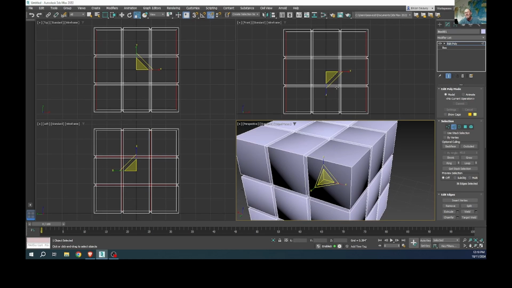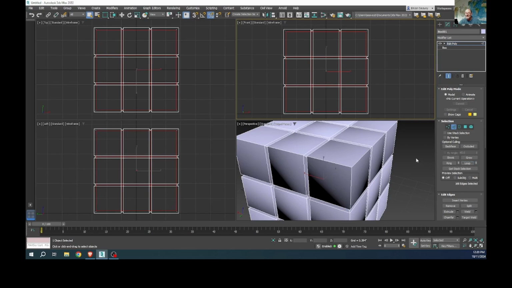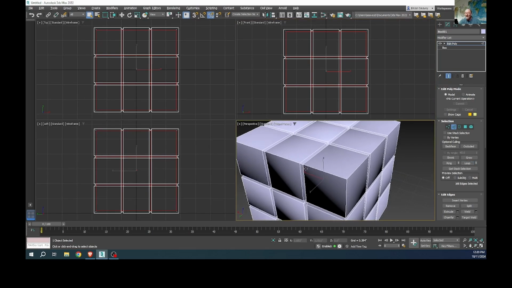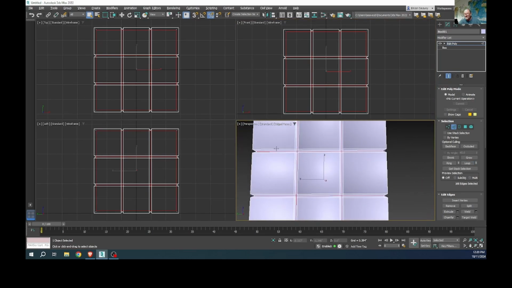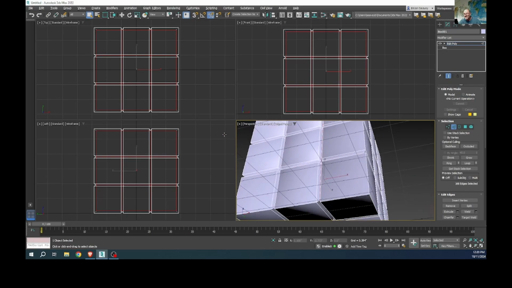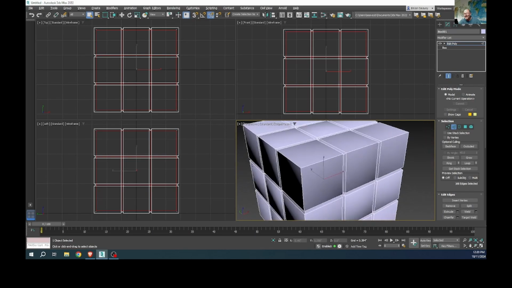Okay. I do want to select all those sunken in edges and invert that selection. That'll select all the other edges. So Q on the keyboard again, just to make sure I don't accidentally select. Let's loop that and see if I missed any. I think I got them all. So all the sunken in edges are selected now.